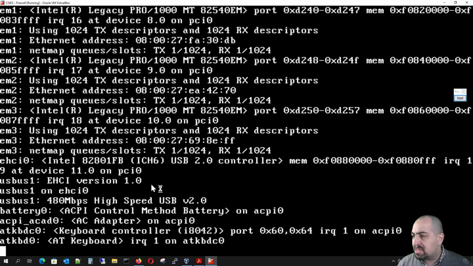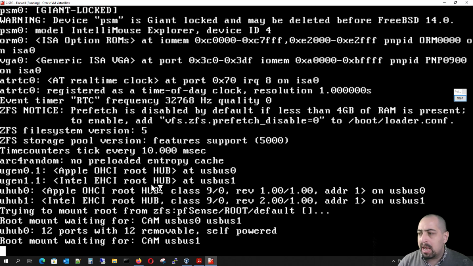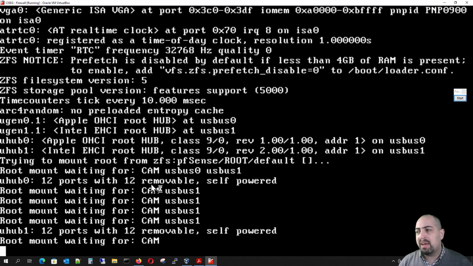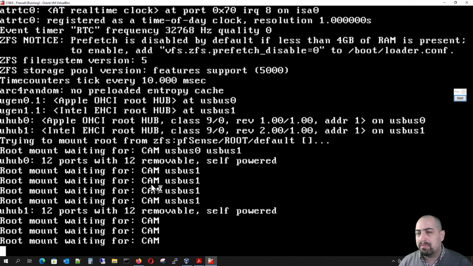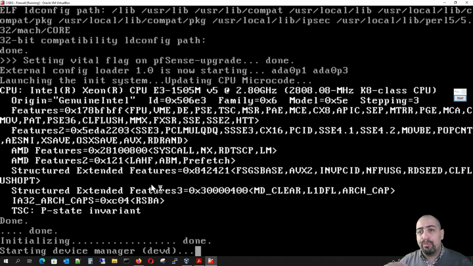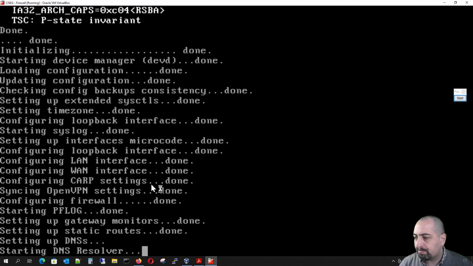So let's see if we can actually see our public IP address and if we have our LAN configured. And in the next video we will dive into further configurations of our firewall. It's going to take a little bit to configure, and let's see if it works.